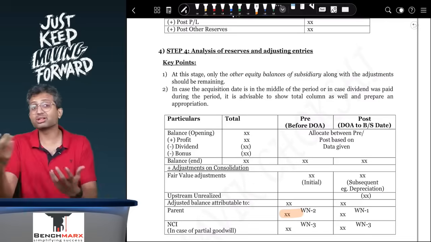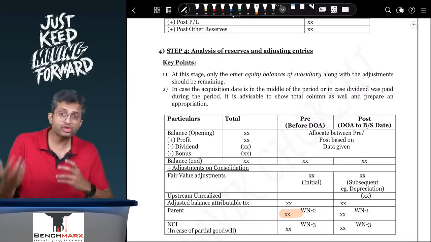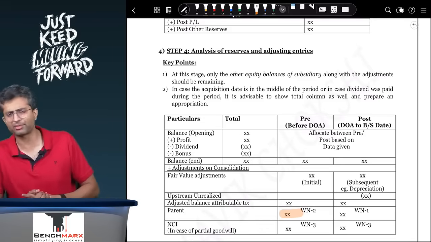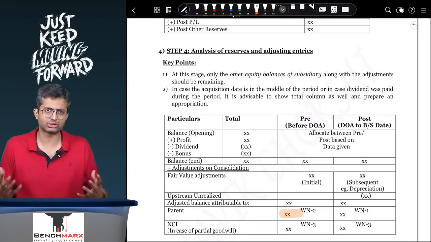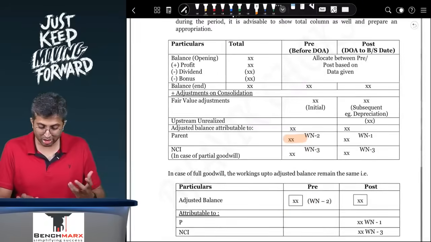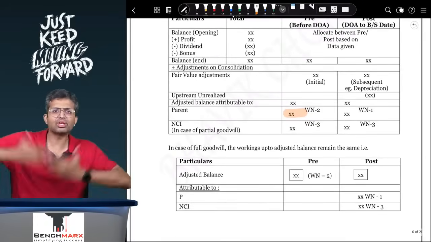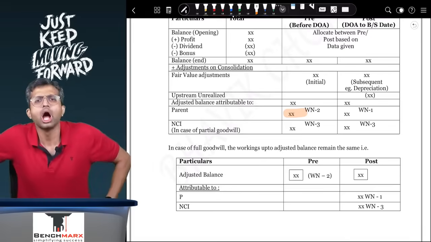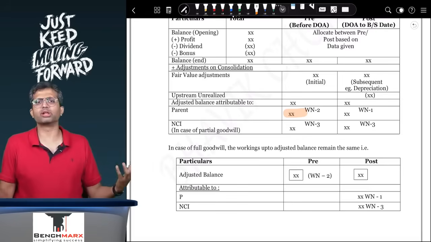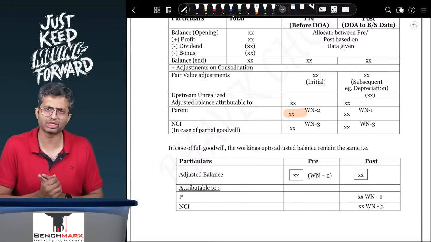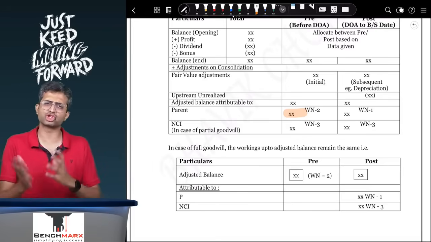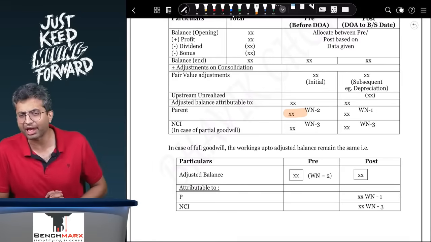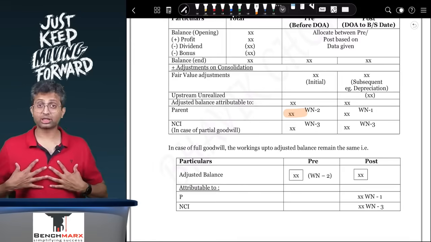However, there might be certain consolidation adjustments which you need to adjust here, like the fair value adjustments, like upstream/downstream if applicable, or various adjustments. So what you will do is you will try to split the balance and then give effect to the adjustments. This is the heart of the question on how will you adjust fair value adjustments, how will you adjust dividend adjustments or upstream/downstream adjustments. After that you find an adjusted balance, and that adjusted balance is attributable to owners.